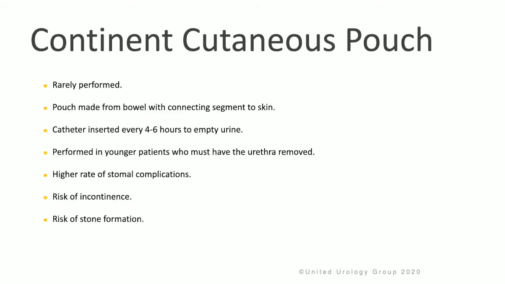A continent cutaneous pouch is rarely ever performed, and it's a pouch made from bowel with a connecting segment to the skin. A catheter is inserted every 4 to 6 hours to empty the urine. It's often performed in younger patients who must have the urethra removed. It carries with it a higher rate of stomal complications, a risk of incontinence, and a risk of stone formation.